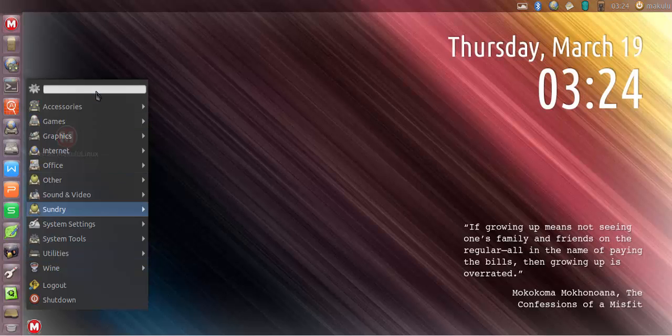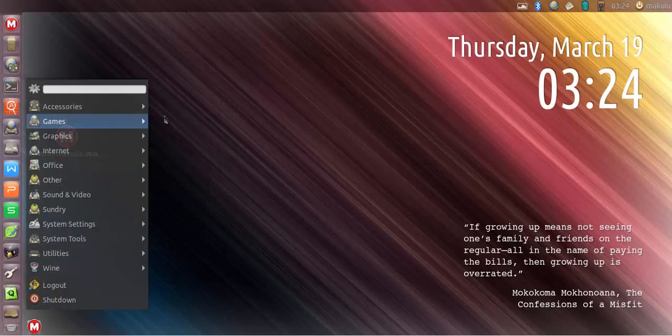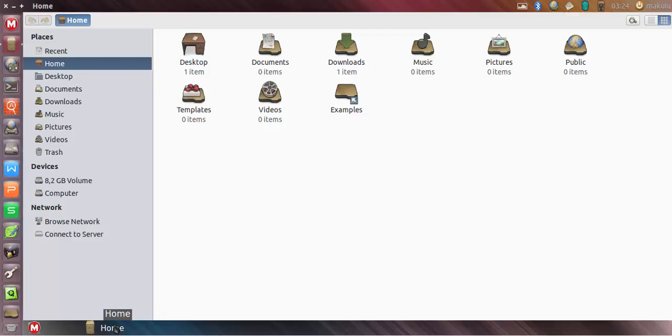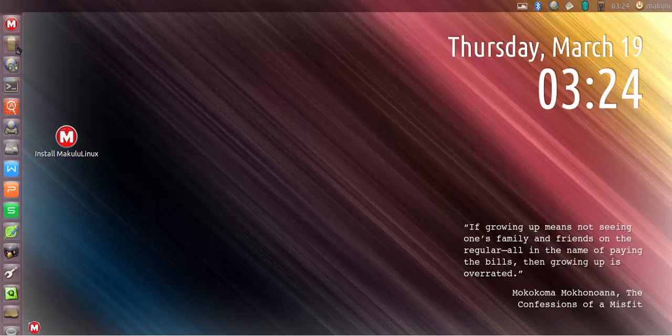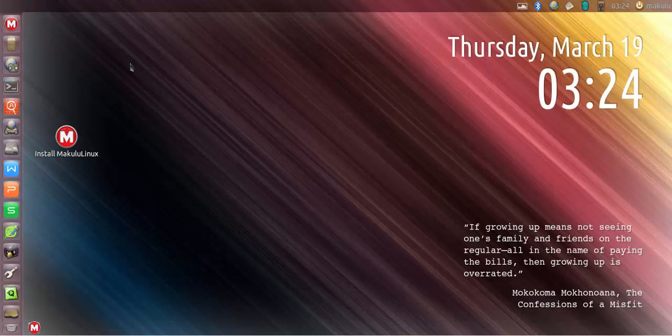So this menu is always important on any desktop environment, I think. At least any kind of menu that you can sort of navigate. And why they removed that out of Unity, I would not know. But this menu brings that back into this Unity edition, where you can easily navigate to items, and you can also manage your open items easily from one location without even moving the mouse anywhere else. Okay, so that is what the bottom panel offers in Makulu Unity Desktop Edition.